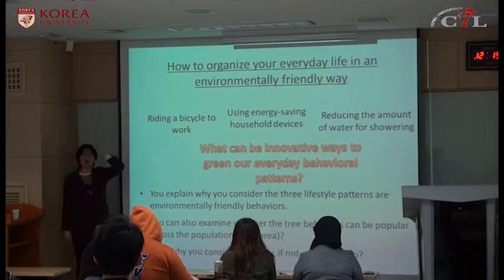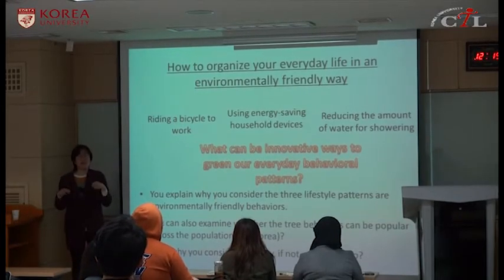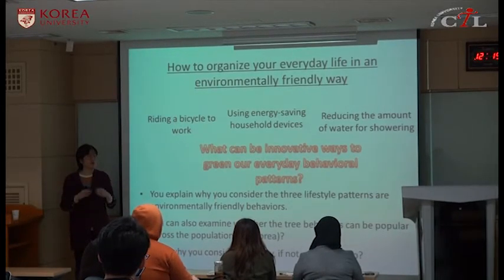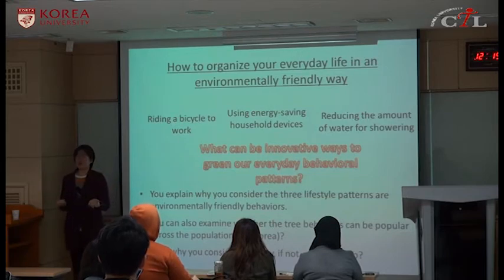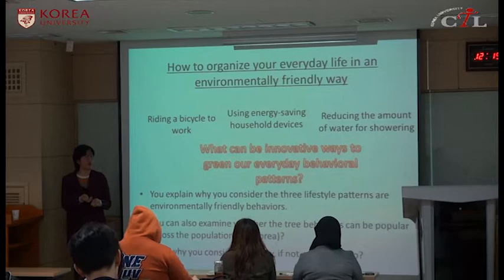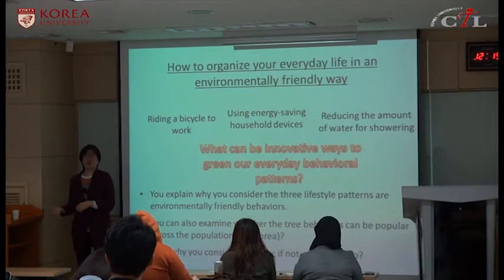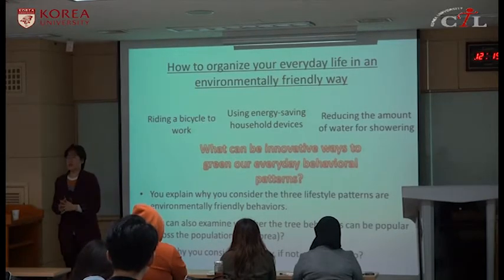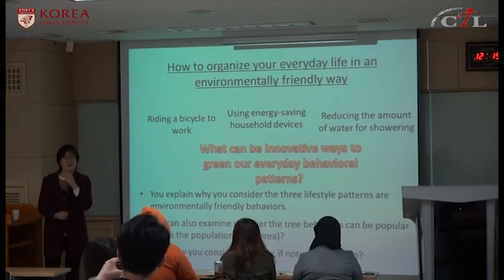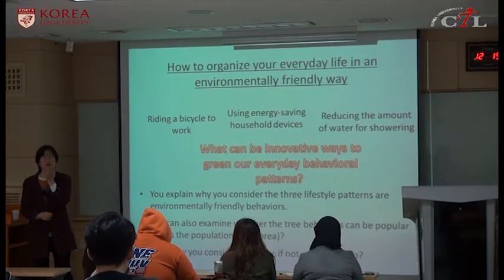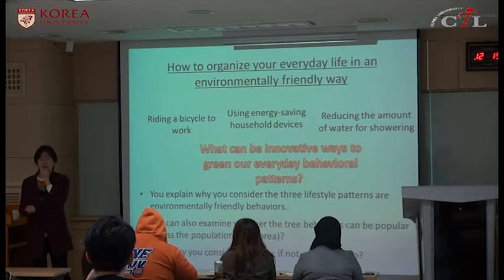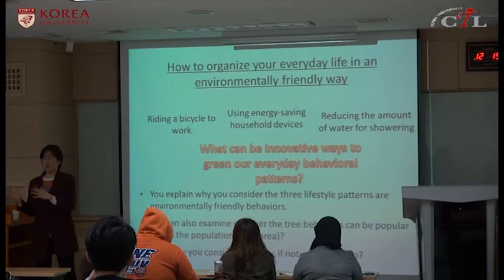So you can recommend some behavioral patterns to organize your everyday life. Like if you are employed, you have to choose which mode of transportation to work and then to home. You have to choose, right? So most people living in Seoul choose the metro, moving from home to work, from work to home.